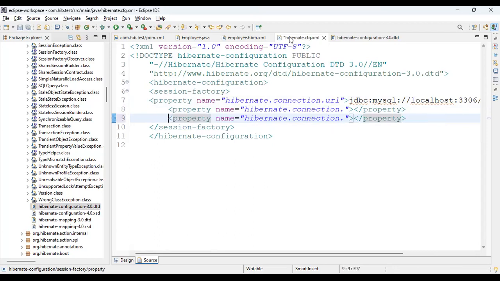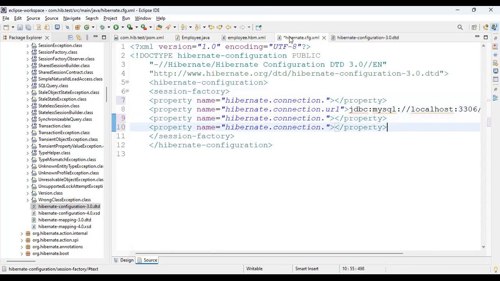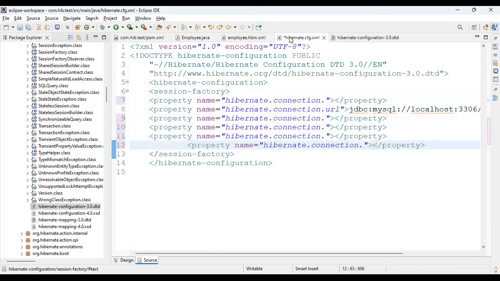After this, we'll have a driver as well and dialect, and this is for the driver. This is for the dialect. This is for the show SQL, right? And the auto DDL file we can also test. That we can test later.